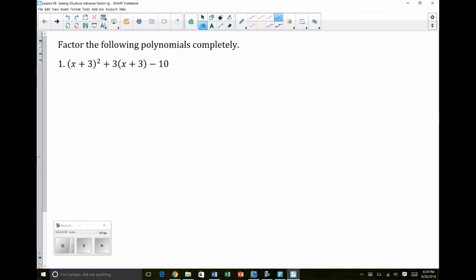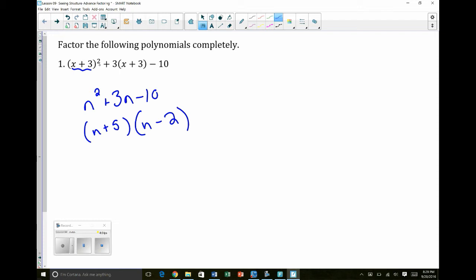If I'm looking at this, I have something squared, n², plus 3 times that same thing, minus 10. These expressions have the same structure. Instead of an n, though, I have an x + 3. So, how do I factor n² + 3n − 10? Well, you can go through the AC method, but because the leading coefficient's 1, what numbers multiply to negative 10 that add to 3? Well, that's positive 5 and negative 2. So that's how I factor that expression.